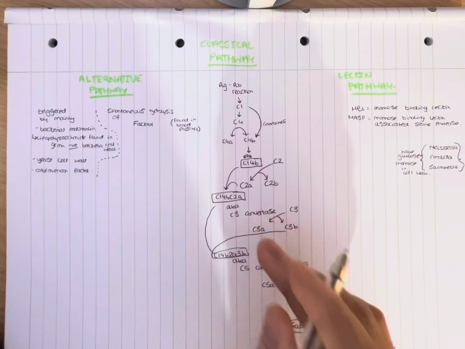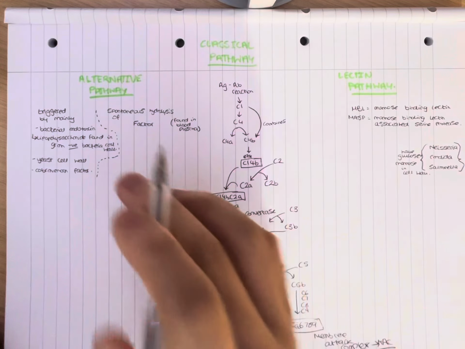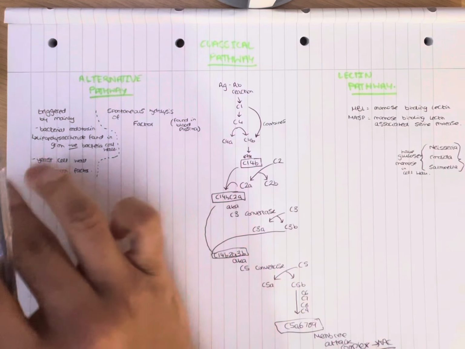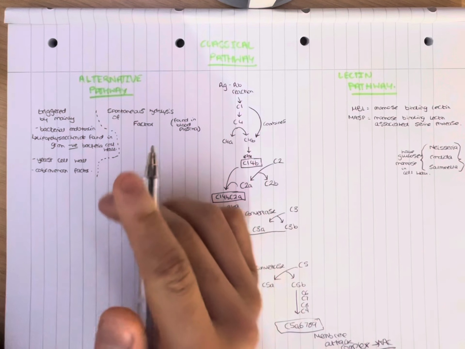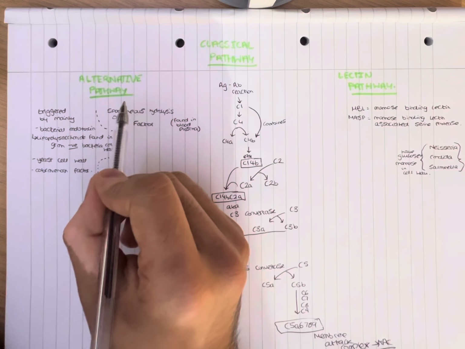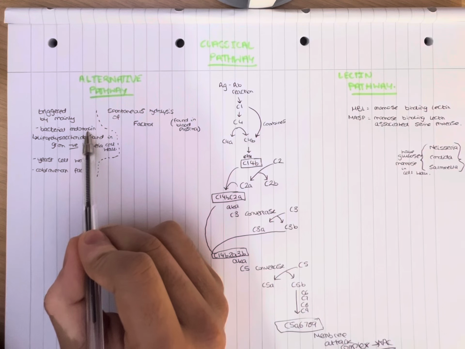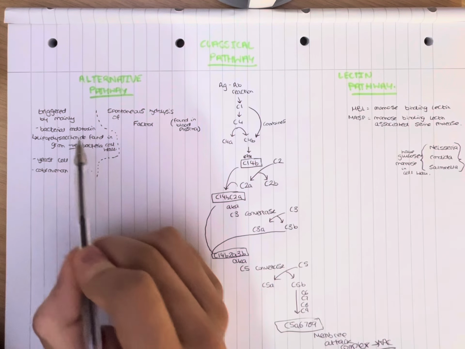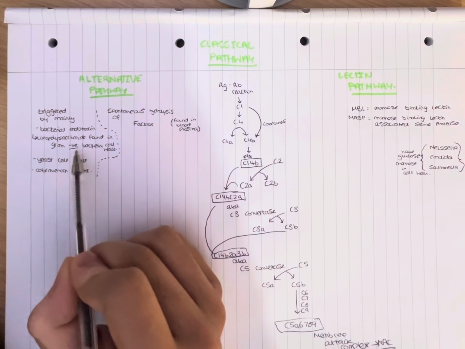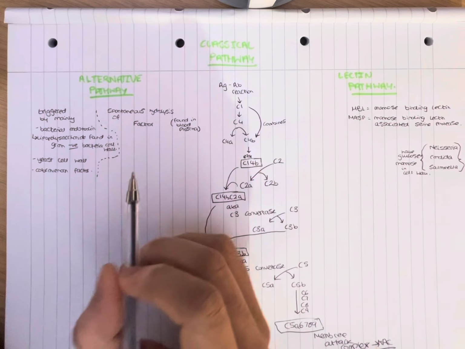Then we go into a different pathway. Let's go into alternative first. So I made a few notes prior, because this takes a bit of time. So the alternative pathway is triggered mainly by bacterial endotoxin. So this has a lipopolysaccharide, and that is found in gram-negative bacterial cell walls.